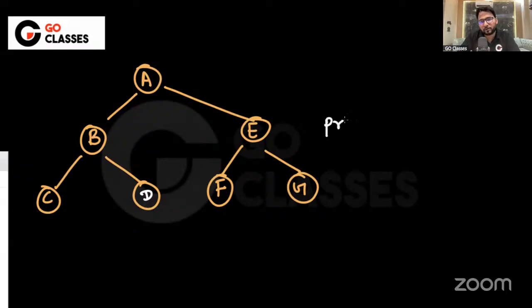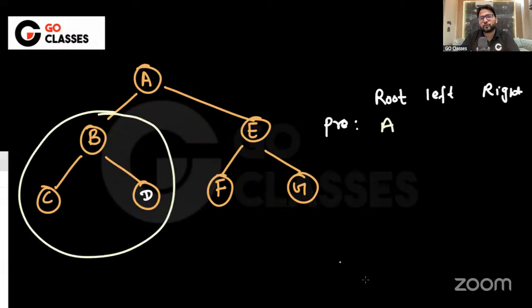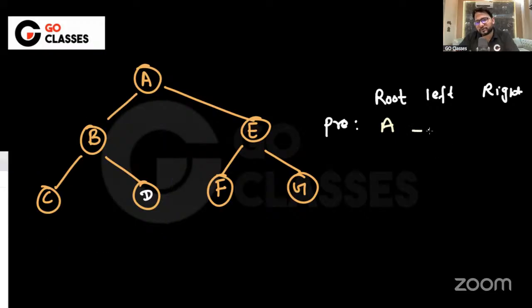Now, suppose I want to know the pre-order here. What could be the pre-order? What could be the in-order? And what could be the post-order? Let's go one by one. Pre-order means root, left, right, and this has to be done recursively. What is the root here? Root is A. What is left? Left is this whole part, so for the left you can make a space of 3. And then for the right, it will start after that. Right is also 3 nodes.